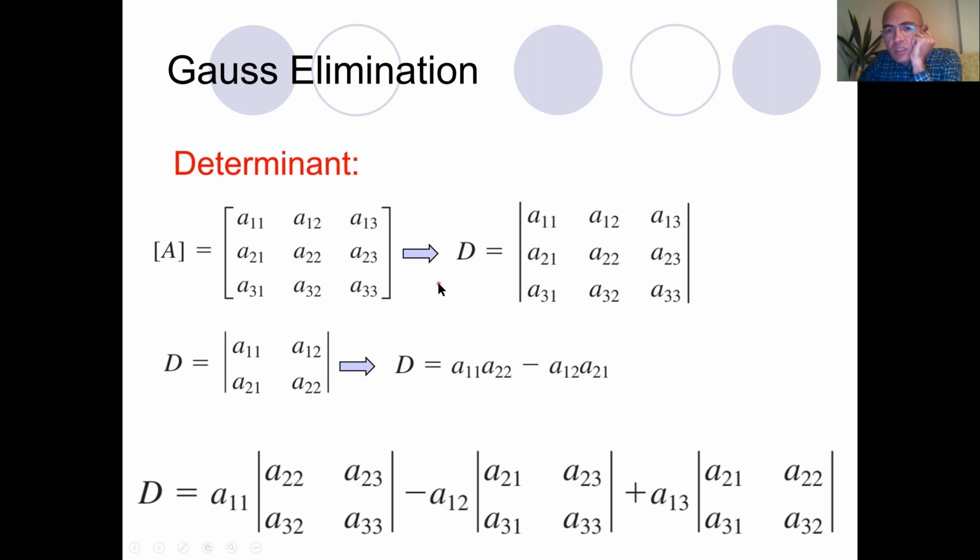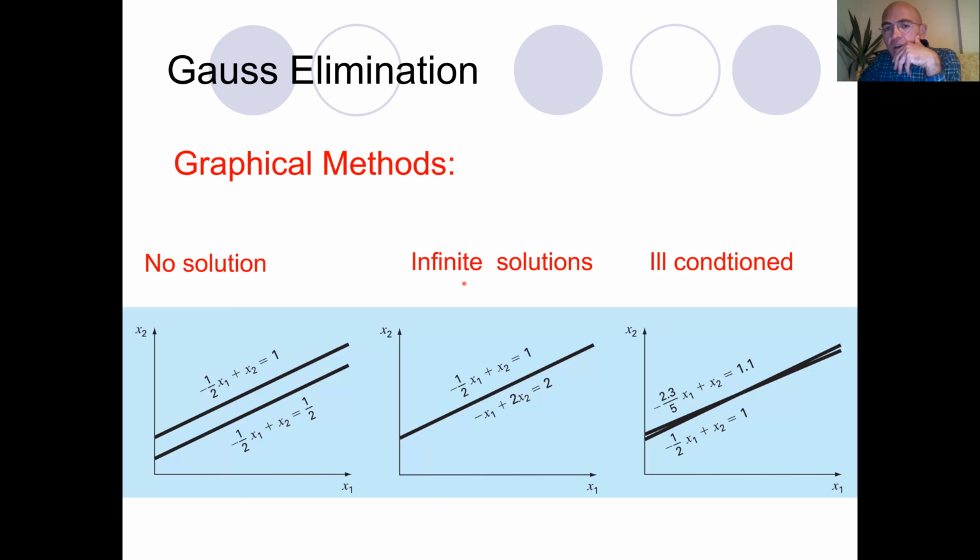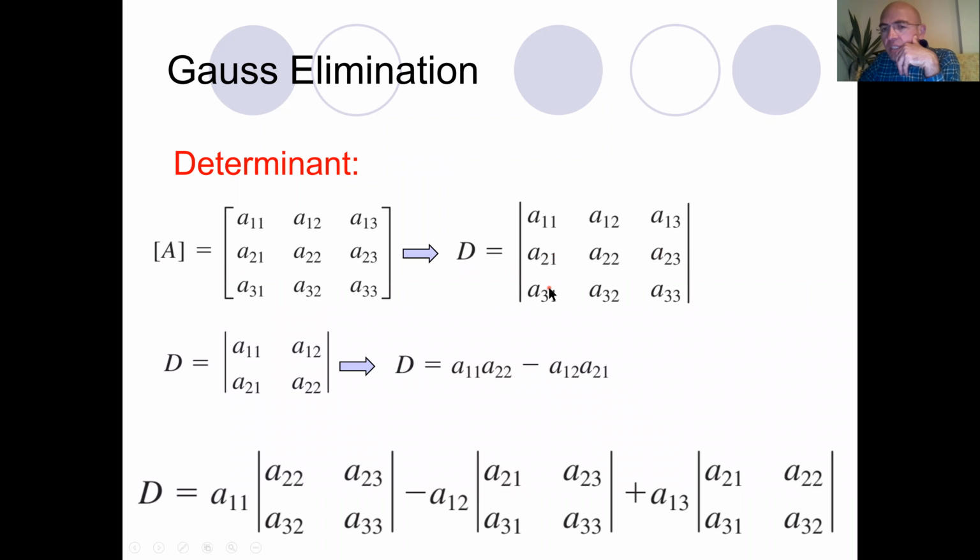Now, the first thing is to calculate the determinant of this matrix. There are some criteria, for example, in evaluating an ill-conditioned matrix. If the determinant of a matrix is very close to 0, probably the matrix is ill-conditioned. So this is one thing. Therefore, we need to know how to calculate the determinant of a matrix. Here we see a 3 by 3 matrix. But first, let's look at the submatrix, which is 2 by 2. We know how to calculate the determinant of a submatrix.